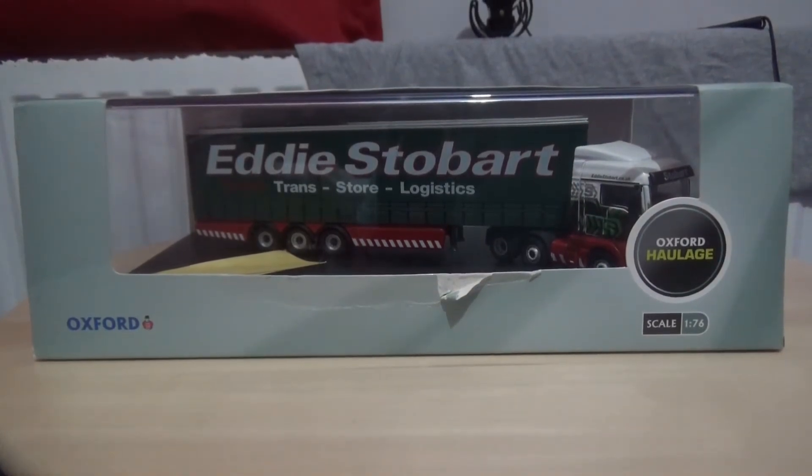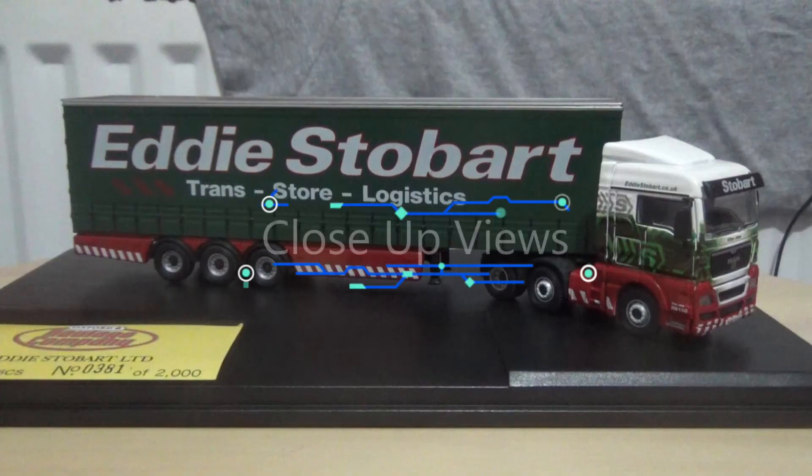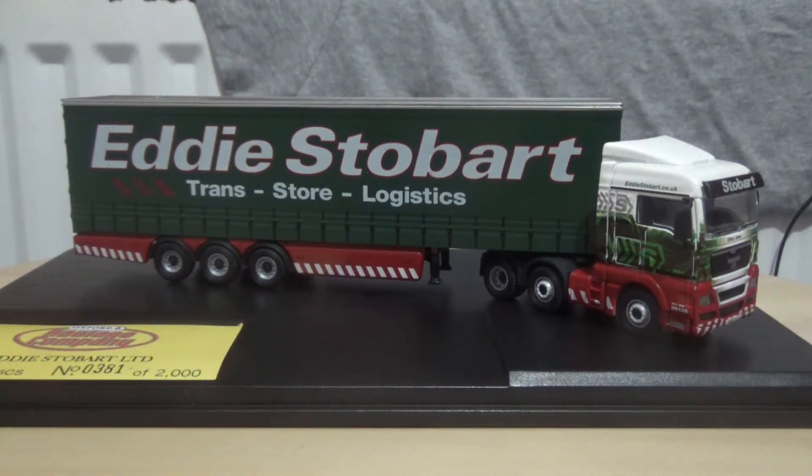The next thing I'm going to do is remove the packaging. I'm going to reset the certificate that is in the box, just so that it's in the correct orientation once we do the rotation of this fantastic model. Now that all the packaging has been removed, just to read out the details — the reference number is also printed on the paper circuit attached to the stand on the left, and I have put it back in its holder.